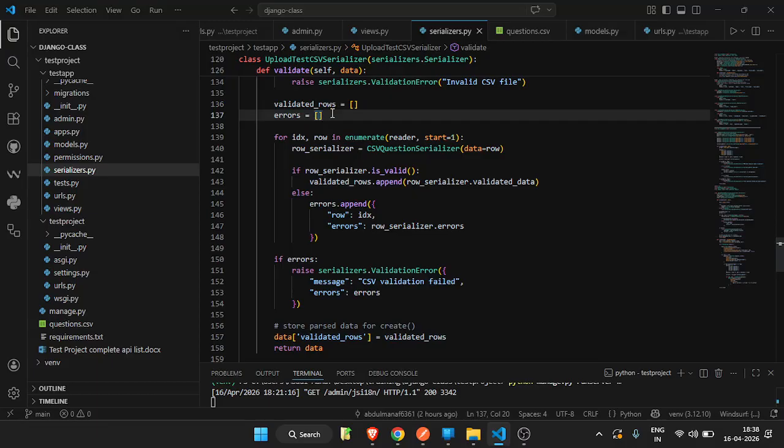Why am I creating errors? Because, for example, name, class, section. If I strictly say that this class column should be numbers only, 1, 2, 3.